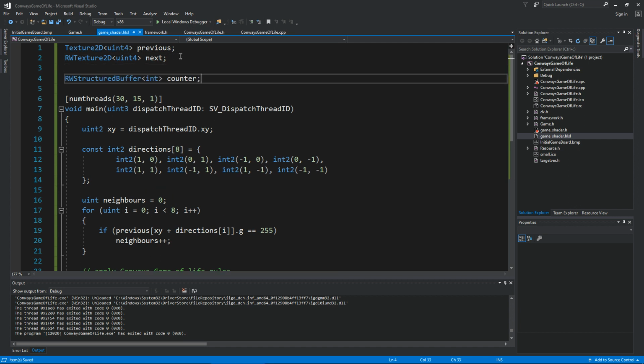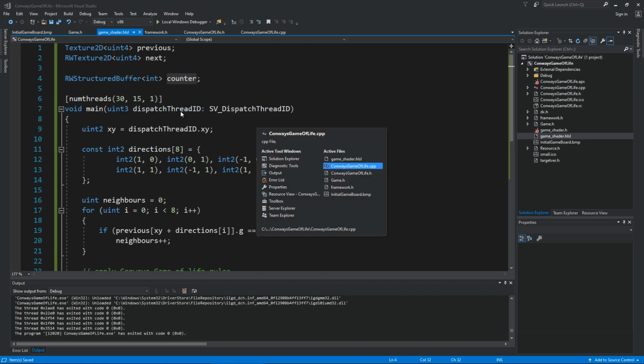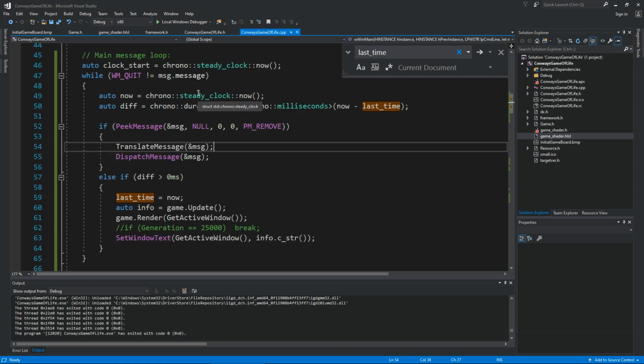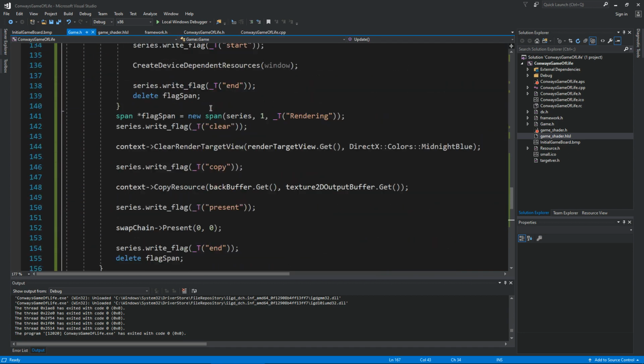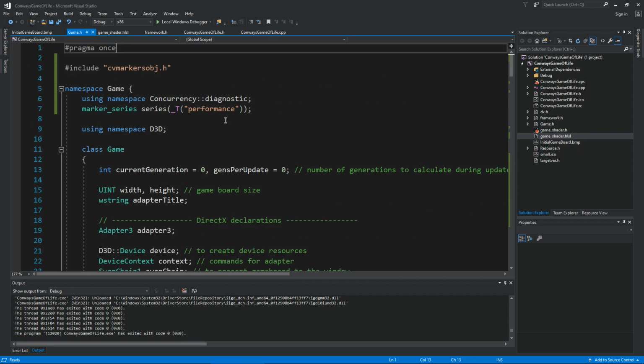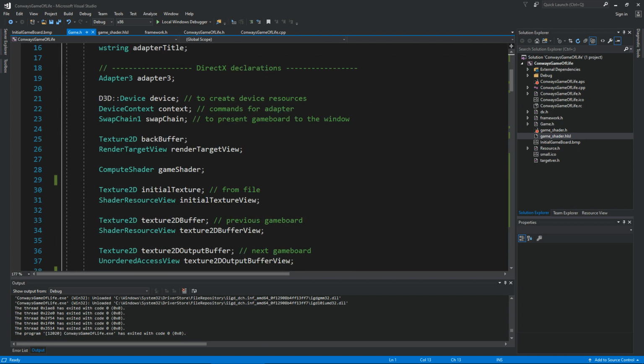Let's create a buffer which holds just a single integer number. Of course it's a read-write buffer, and for this buffer I need to add a device resource. So let's add in the game class another resource for the counter.